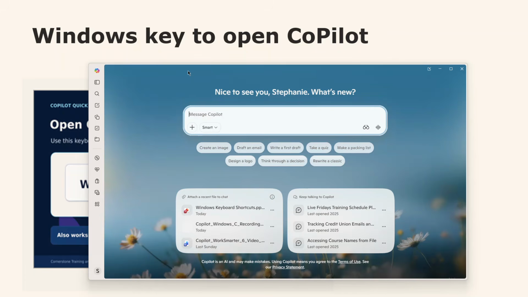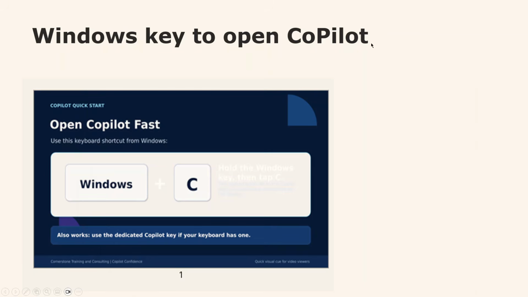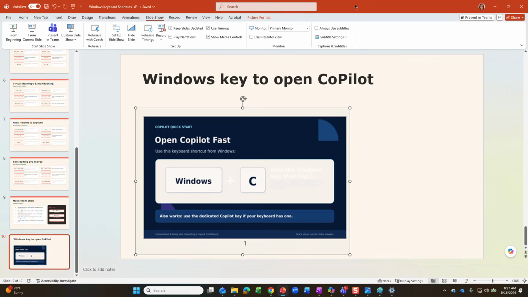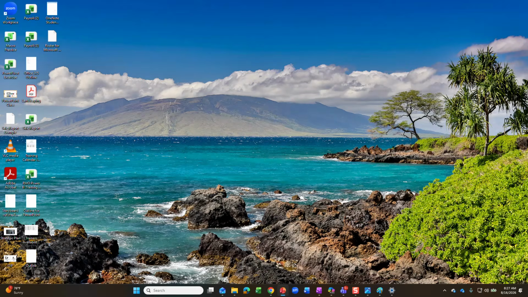So I want to show you now what I want to achieve and where we're talking about. Let me get to that particular screen. I'm going to close out of the legacy Copilot that I don't have the subscription for, and many people that I run across in my organizations, government employees, corporate employees, are asking me this question. Windows is one of the things that we love giving shortcuts for, but it's just not having the effect that they like.